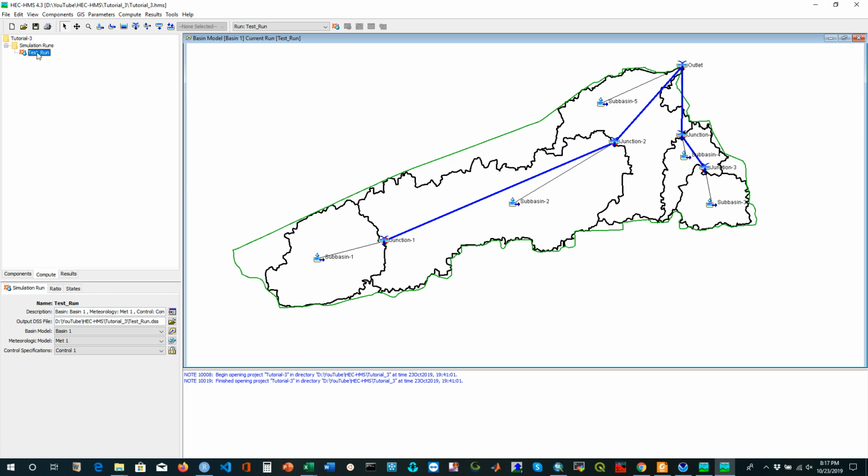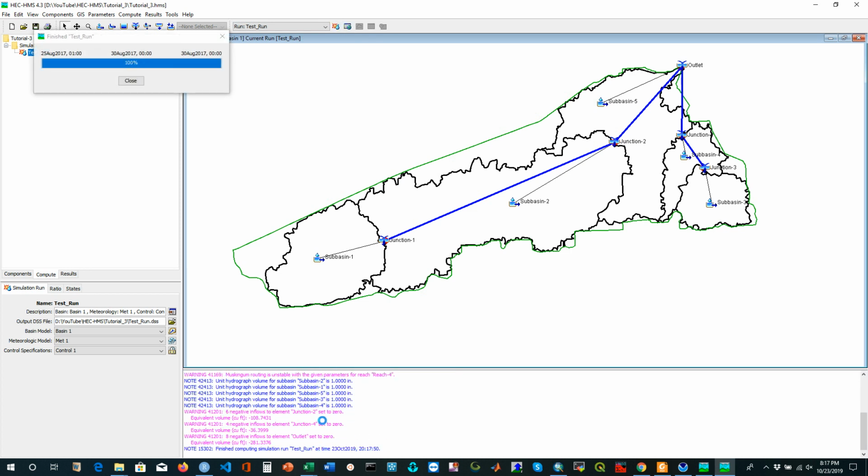So now if you want to run it, you can right click here and click on compute, or it is also there. You can click on this button. If you click here, it will start running. So I'm just clicking. See, it is checking, and since it is only for 5 days, the run is completed because I have 16 GB of RAM. The laptop is pretty fast. That's why it takes a fraction of a second to run this model.